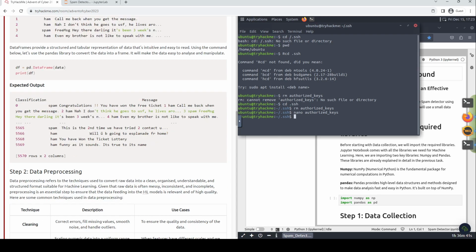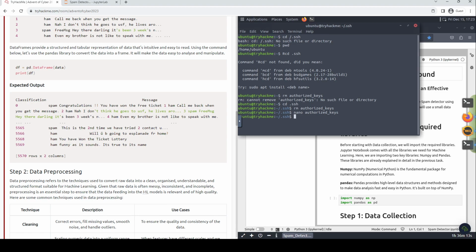I don't see a difference, but I guess it looks better. Actually, it looks more annoying for me in this representation, but that might just be the way it's been put into the task. There's a lot of data in here. 5,570 rows times 2 columns. That's a lot of data.